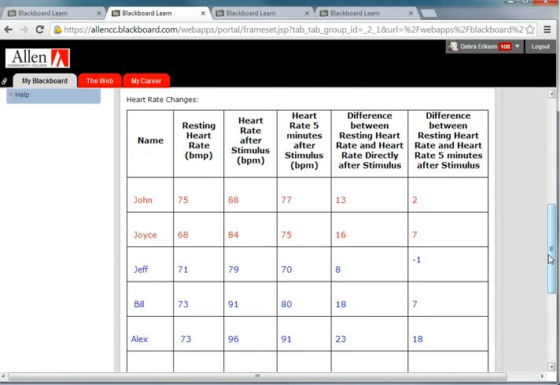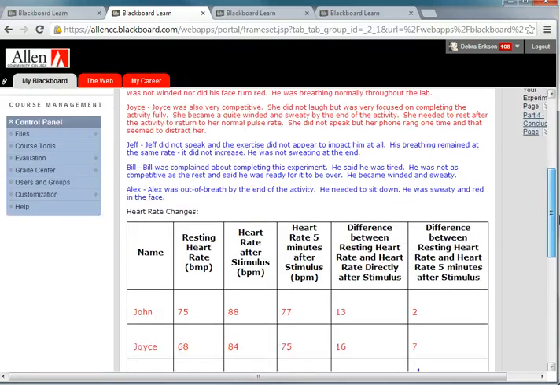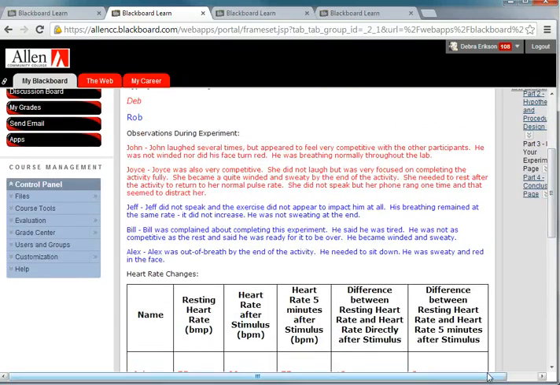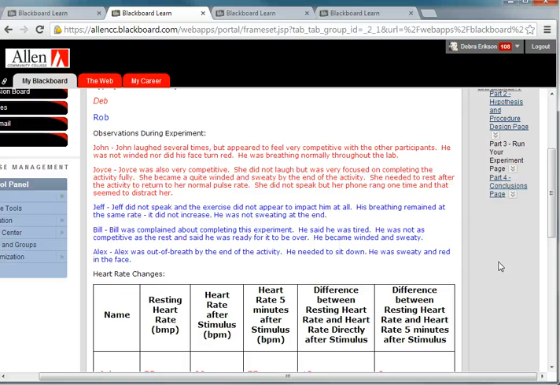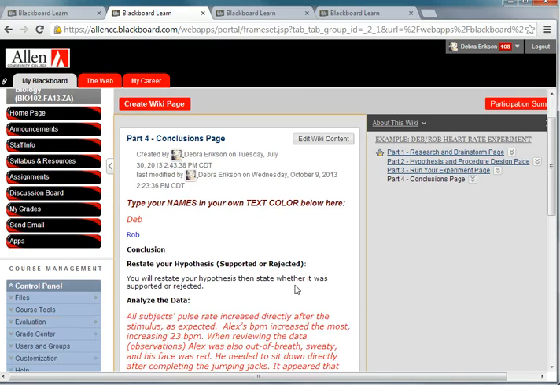All right, finally, you have run your experiments, you have everyone's data recorded, and in the next module, which would be module 6, you need to write your conclusions. Everyone's going to work together on developing a conclusion. I like to say 2 heads are better than 1. It really does come out to be that here.